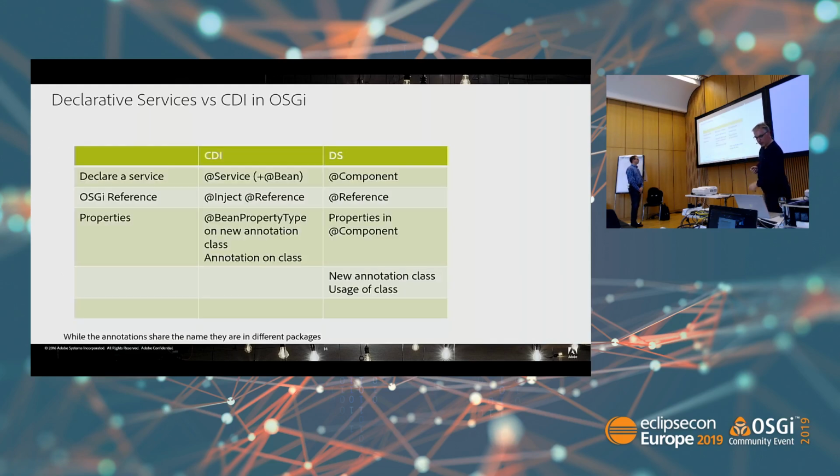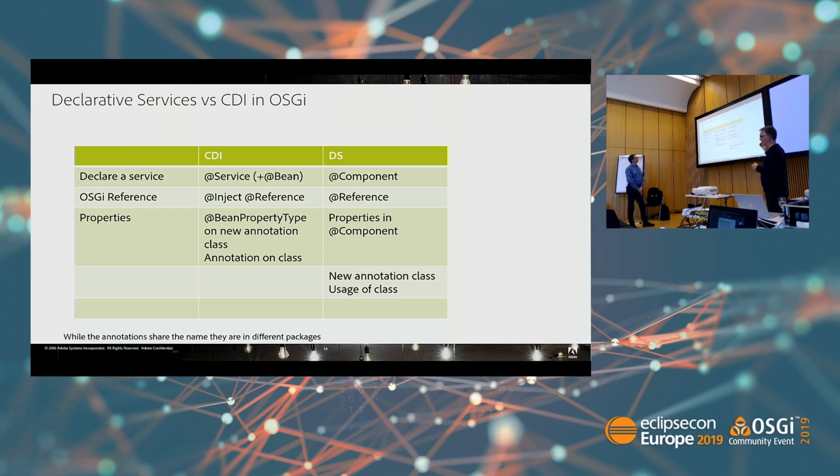Just as a comparison, and maybe it's not a fair comparison, but to give you the idea of how that compares to declarative services. If you want to declare a service in CDI, you use @Service and @Bean. You might not need to use @Bean, but I would suggest doing so. In DS, it's a @Component annotation.